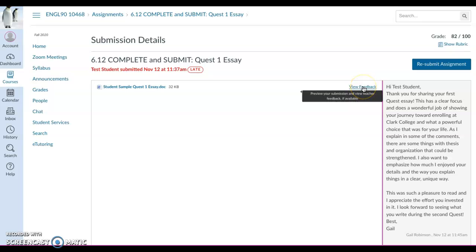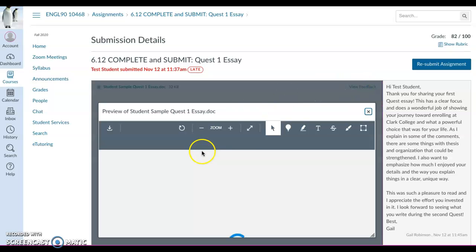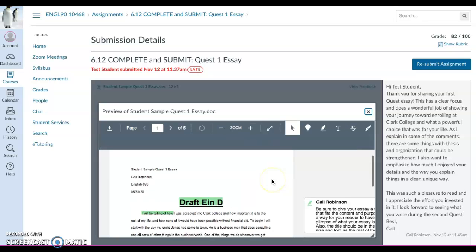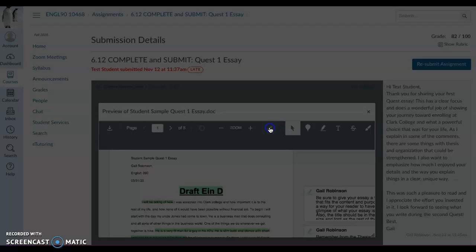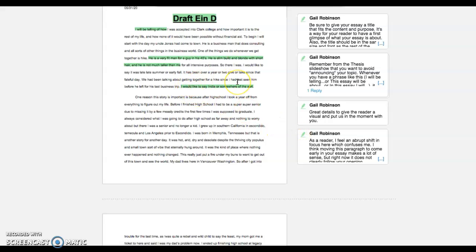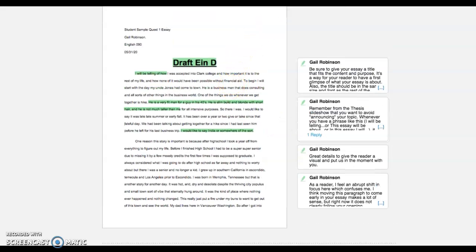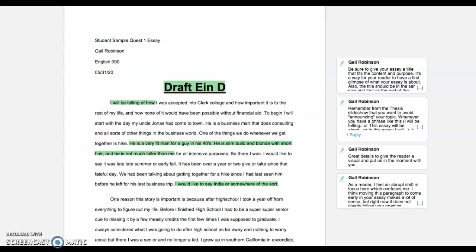So when I click on this little link, View Feedback, it opens a preview of your essay and it shows my comments in the margins. This is pretty small and hard to see, so I'm going to use the double arrows here to enlarge it and open it in full screen. Once it's in full screen, I also have the option in that gray bar at the top of your screen, I have the option to zoom. So I'm going to click the plus zoom button, and it makes it a little bit bigger to see both the text of the document, of the essay, and the feedback.